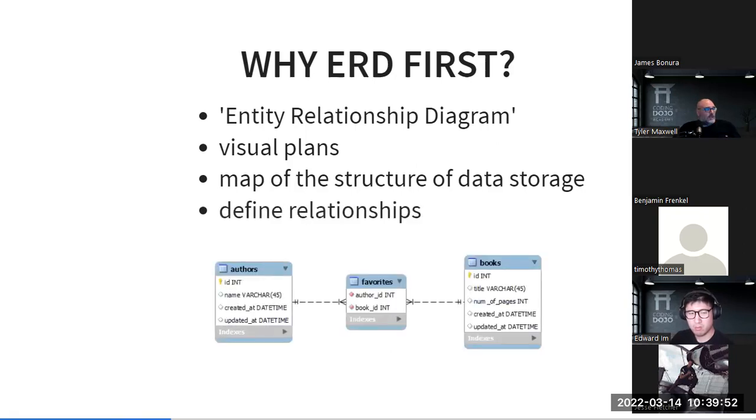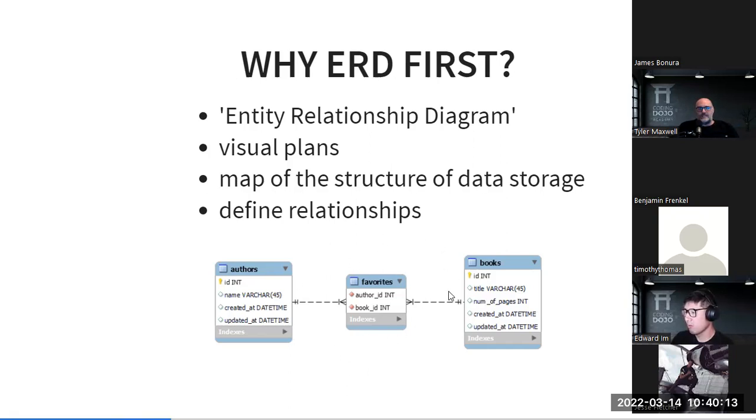So this is an example of an ERD diagram. And these represent our tables, right? If we have a table of authors and a table of books, and then we want to keep track of which author has favorited which book, we would have what's called a join table.